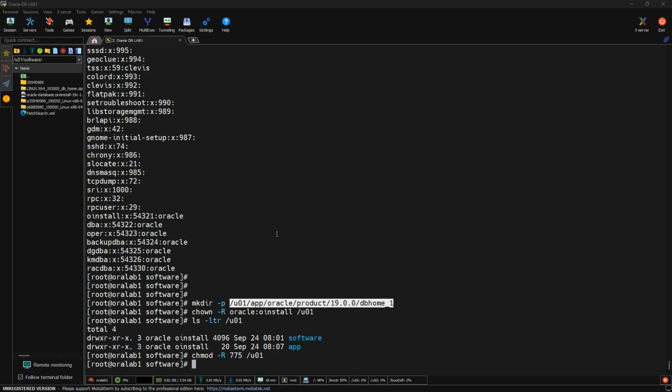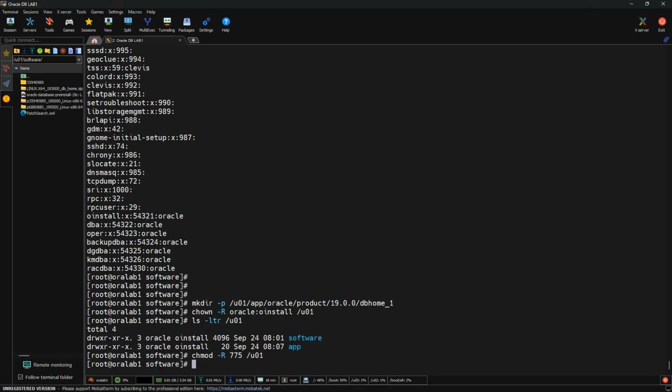It will be created while you are installing or unzipping your Oracle Home zip file, the installation file. You will be able to see all these directories: bin, network admin, dbs, RDBMS. RDBMS actually stores all the core database binaries. Okay, so I will show you those directory structures also once we start unzipping our Oracle Home software file.